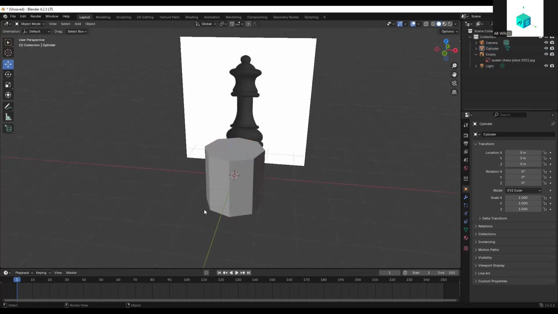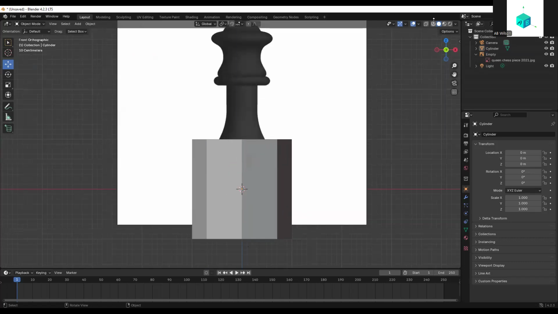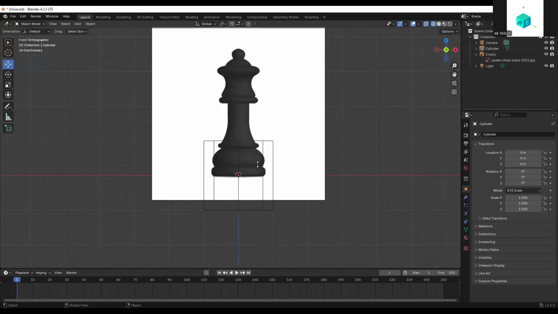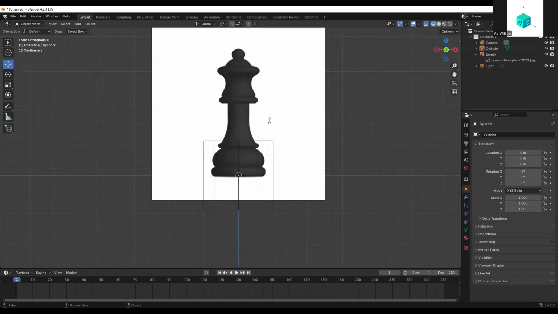I want an even number because I want a center line. What do I mean by that? So if I press 1, I have a line down here. I can press wireframe for you to see it better. And whenever you're making something symmetrical, it's best to have a center line so that if you make a mistake on one side, you can delete that side, duplicate the other side, and mirror it to fix mistakes.